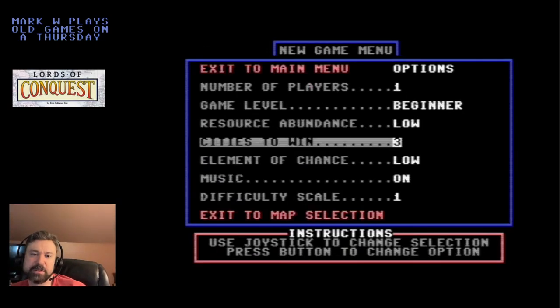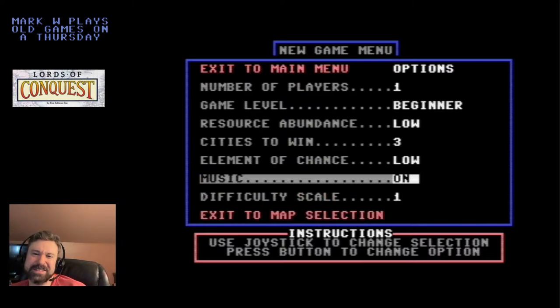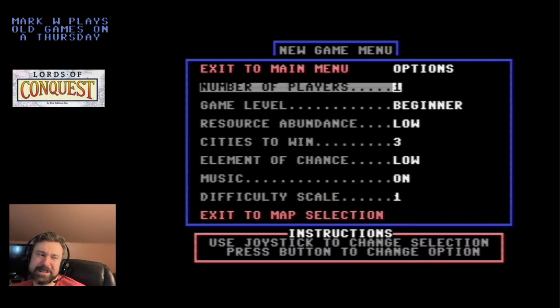I'm tempted to try another one, but there needs to be a way you can make a game quick. I don't think there really is, unless I just say Cities to Win 3 and Beginner or something like that. And I really should just end the stream. But that's it, I guess.